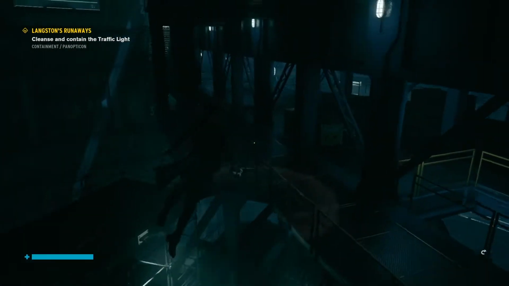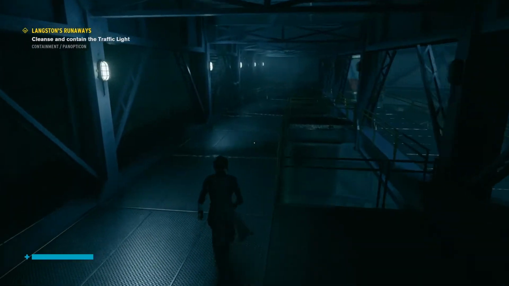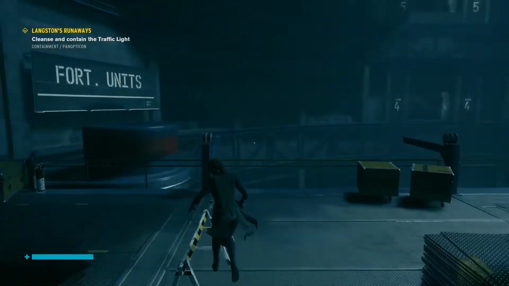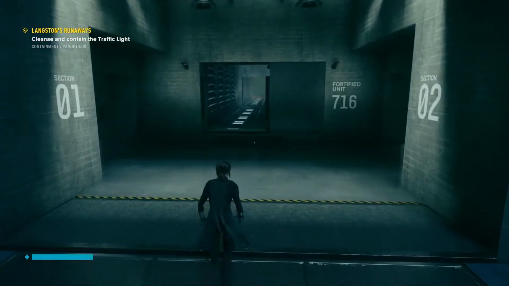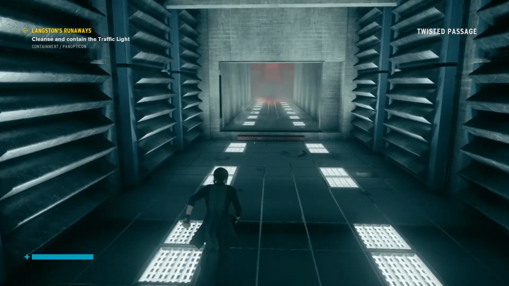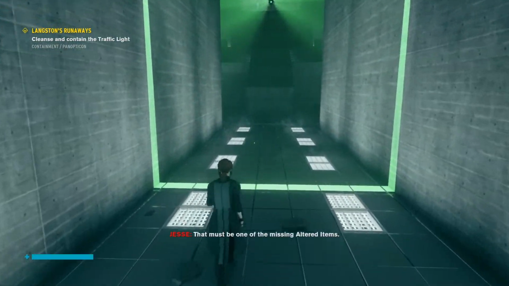Ow. Why is everything constantly under construction here? It just seems weird, because the whole building is always under reconstruction. But imagine, it means that you're quite busy. 716. There it is. Then you can see the ominous red glow up ahead. Oh boy. I know how to do this already. Oh, yeah. Definitely got to play red light, green light. That must be one of the missing altar items.